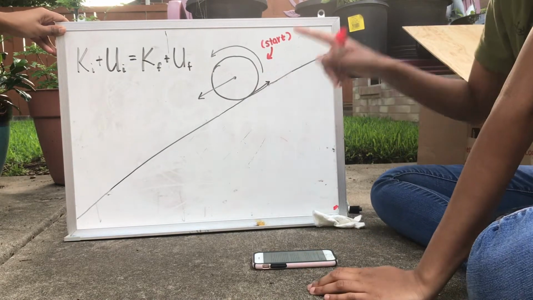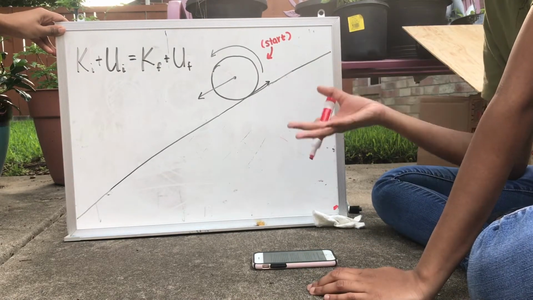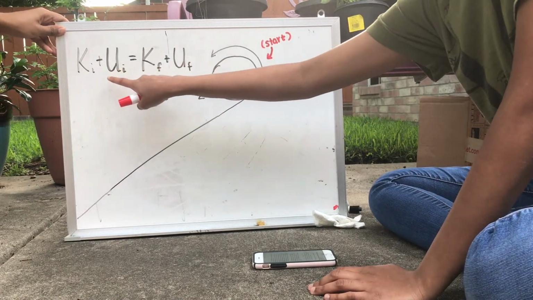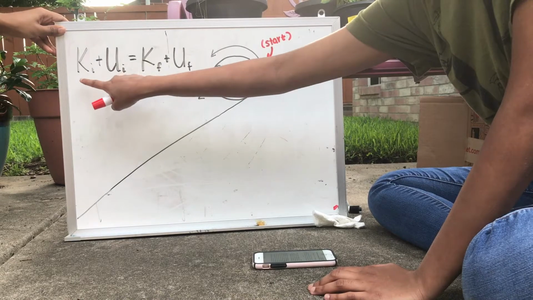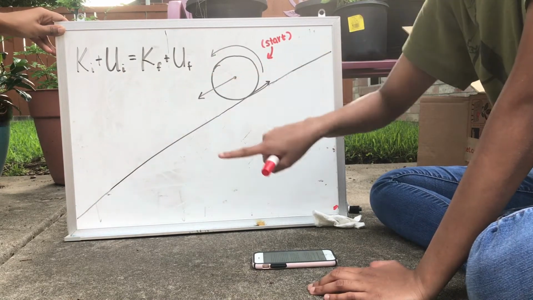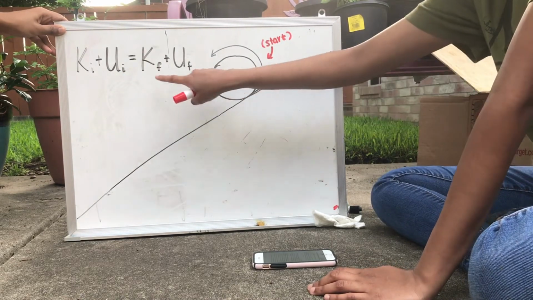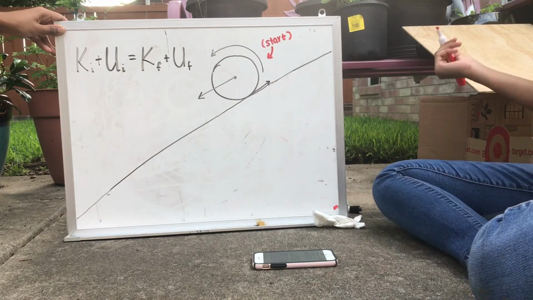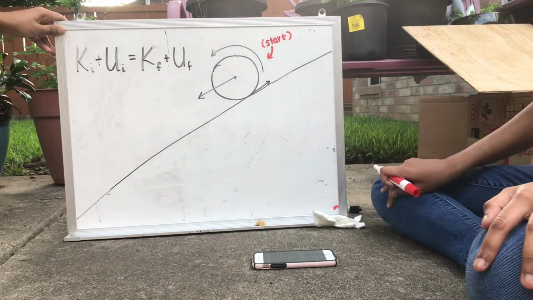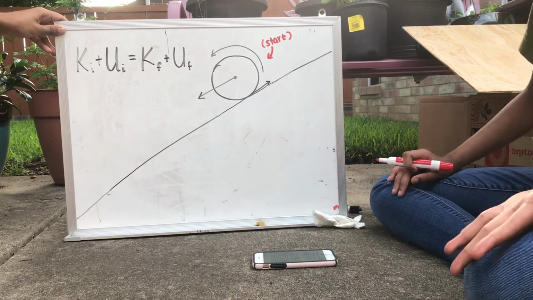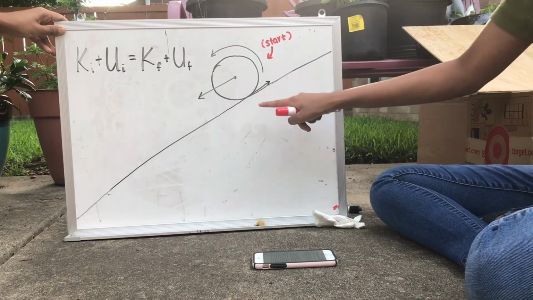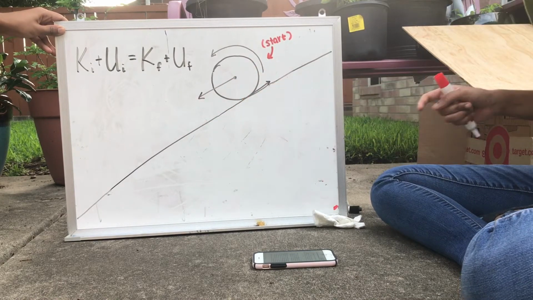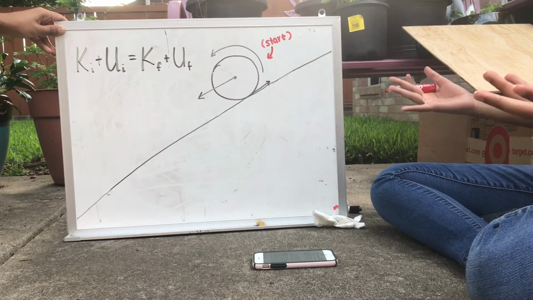As we remember, the law of conservation of energy says that your total beginning kinetic and potential energy, added up, so initial kinetic energy plus initial potential energy, equals final kinetic energy plus final potential energy. But now we have to factor in the fact that not only do we have rotational kinetic energy, but we have translational kinetic energy, right? Because you have your frictional torque and you have your gravitational pull as normal.